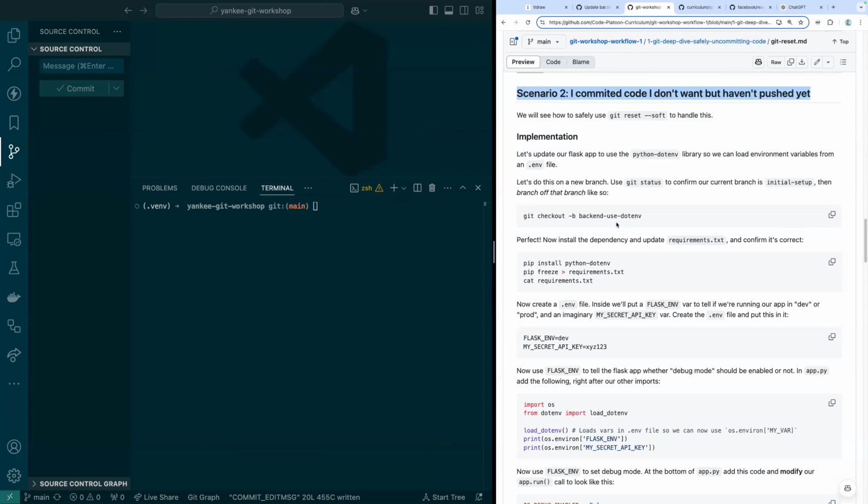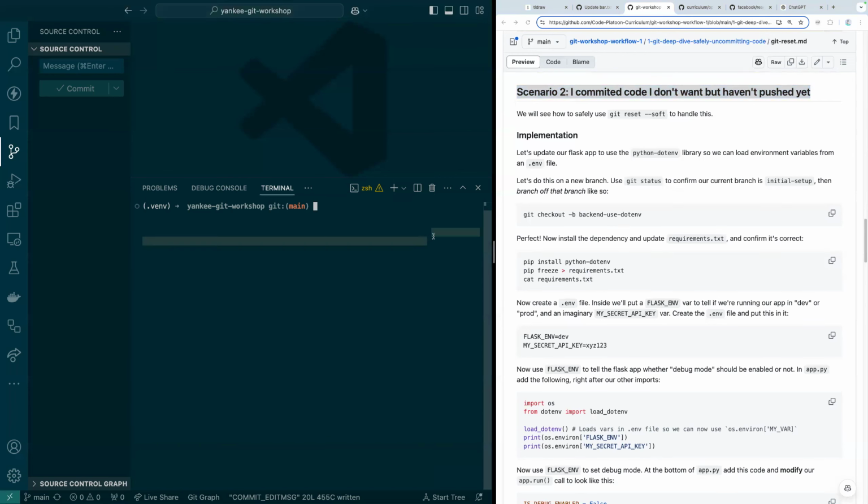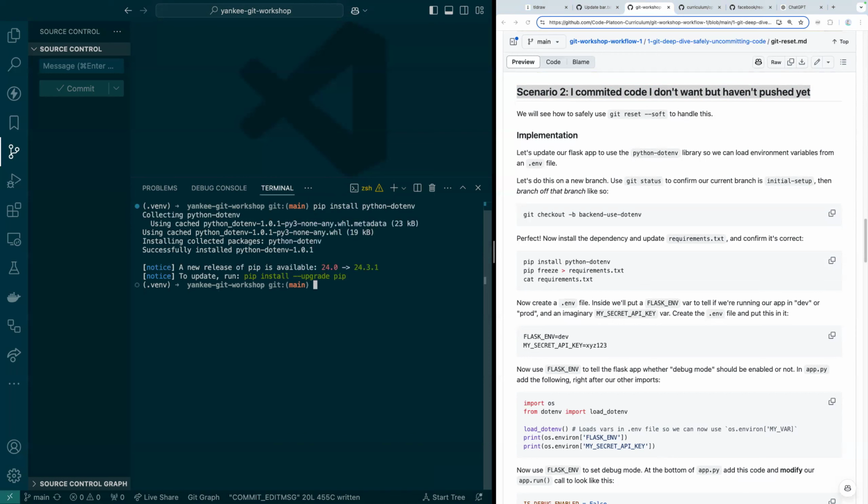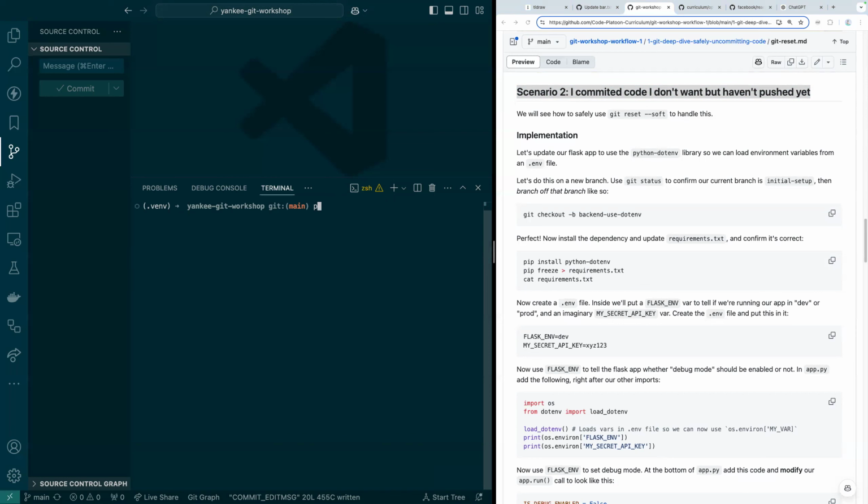Right? So let's go ahead, and I'm not going to check out a branch, but let's install another dependency. Let's update our requirements.txt file.